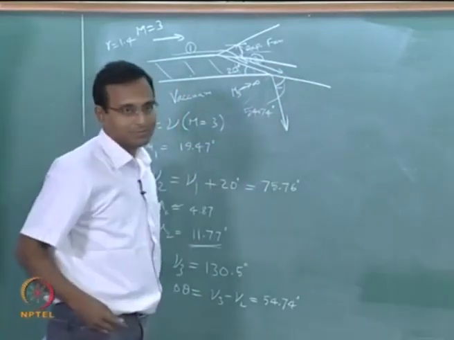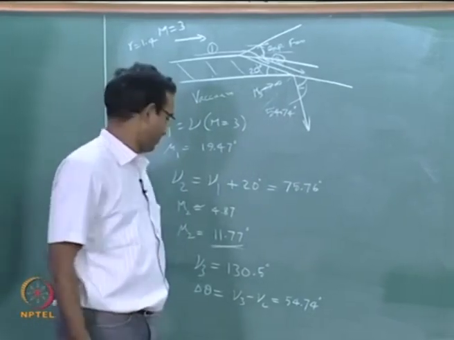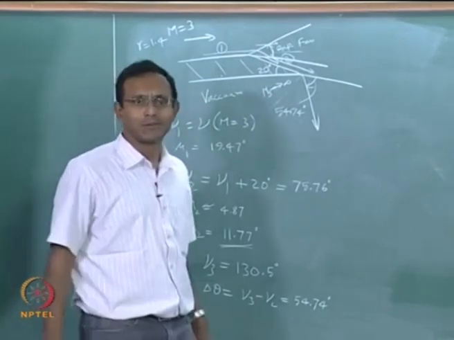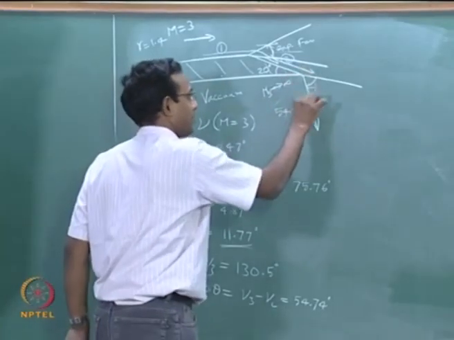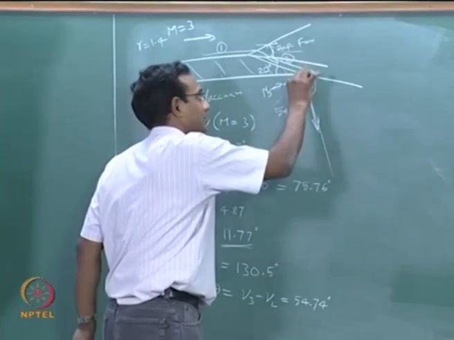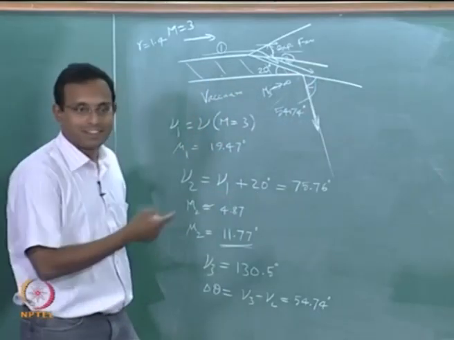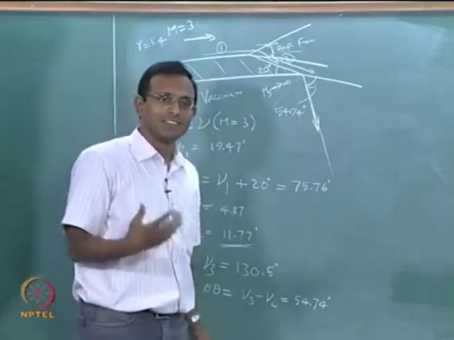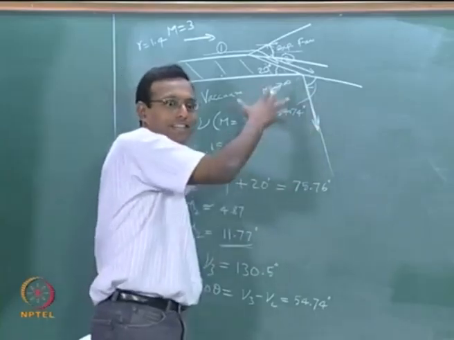And the last expansion wave, what is the mu value for that? Sin inverse 1 by infinity. Sin inverse 0 is 0. Okay, so you are going to have a mu angle 0 with respect to flow velocity vector direction. My last expansion wave is going almost on it. Okay, so it comes to a point where it is not physical for us. We already told you that M tends to infinity is not a real situation. By then my continuum assumption breaks down, so I cannot be using this analysis here.